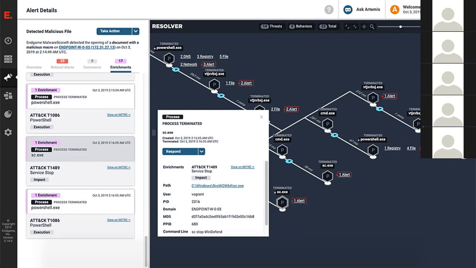We have the path, and the alerts are enriched by MITRE ATT&CK. We can see the tactics here, and we have the link to MITRE directly to get more details about these techniques and help us do the investigation and so on.